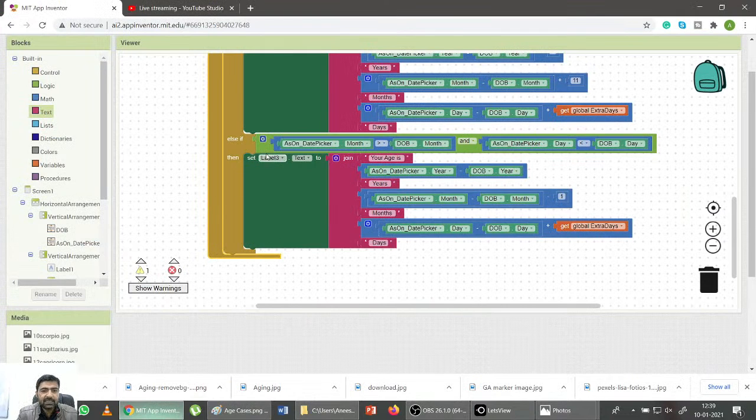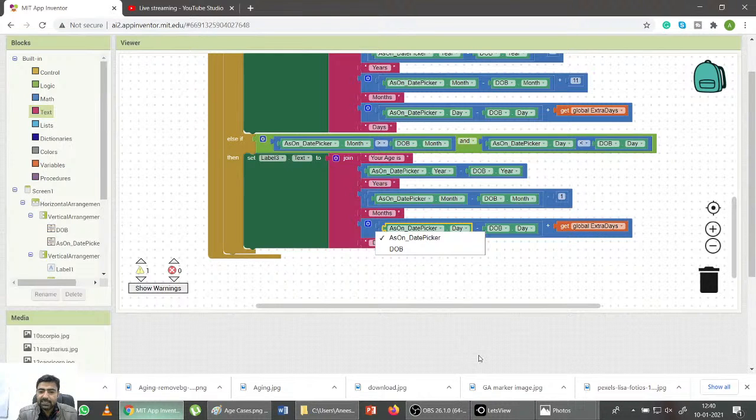You can see here, this is my 4th condition, and I have applied it here. If month is greater than the date of birth month, and if day is smaller than the day of date of birth month. This is the situation I have told you. And in this situation, what do I have to do? I will subtract the days, but with extra days added, because we have added 1 month from this side to this side.